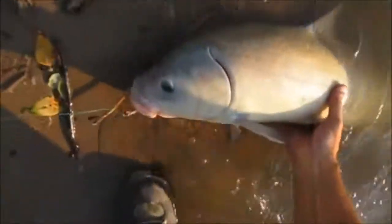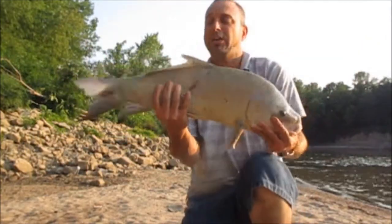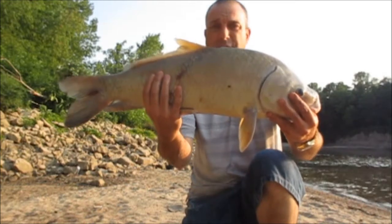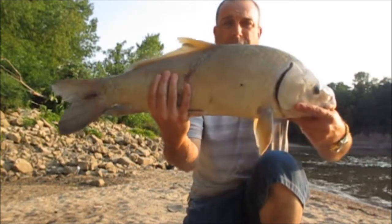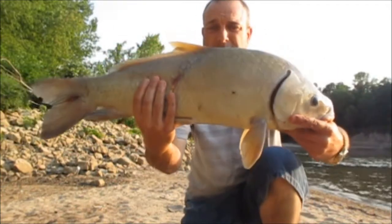Wow, that's a giant. That's a black buffalo, and he's way over 10 now that I got him out of the water. Oh my God. Woo! Hey! Woo! Oh my goodness. He's easily 12, 13 pounds. Wow, that's a big one.